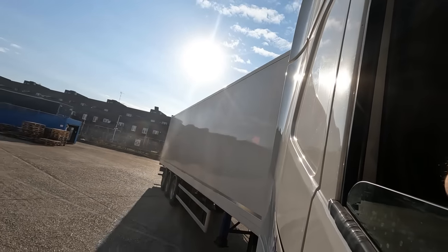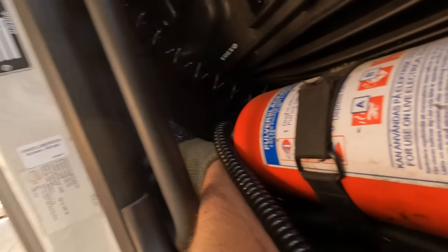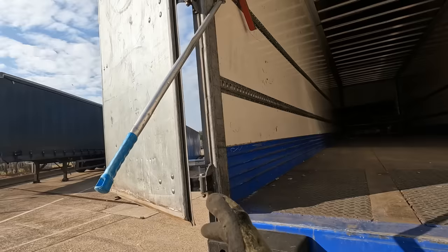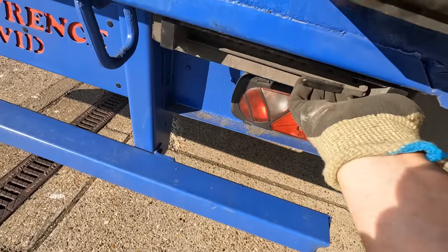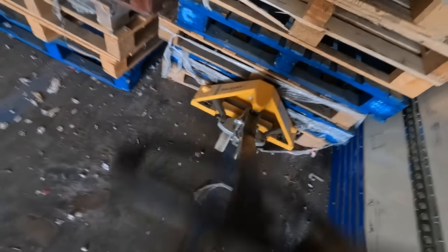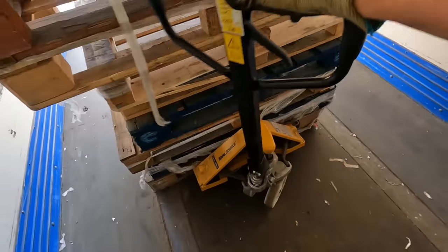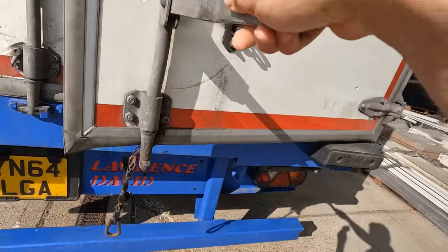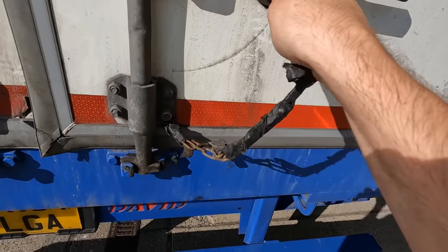He's told me where I need to be. Put my high vis on, let's go down to the last roller shutter door - that's where we need to be, apparently. Drop the suspension. Nearly killed me - that's lethal, that thing. Oh, I'm getting too old for this. We've had a calamity. So I can't film loading this load - I'll get loaded up and speak to you in a minute. We're loaded!